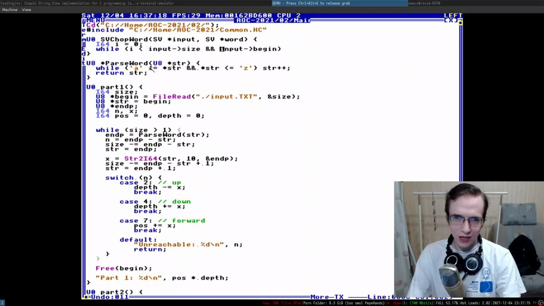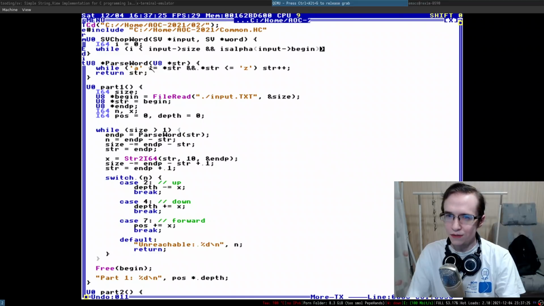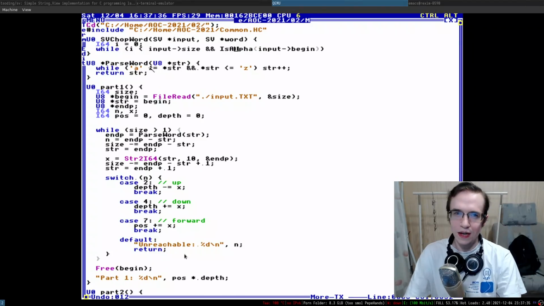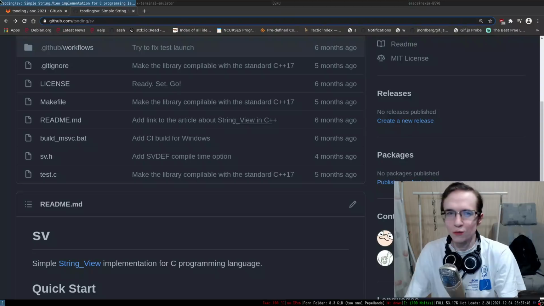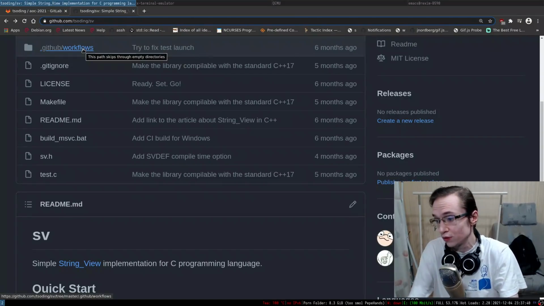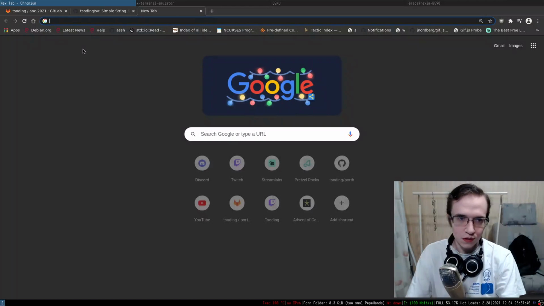So it would be nice to have something like is alpha, but I don't think we have is alpha. Is there something like is alpha in TempleOS? Is there something like that? Because it's kind of weird that there is not. And I'm just a little bit afraid to create my own because maybe there is already something. Who knows? So let me see.